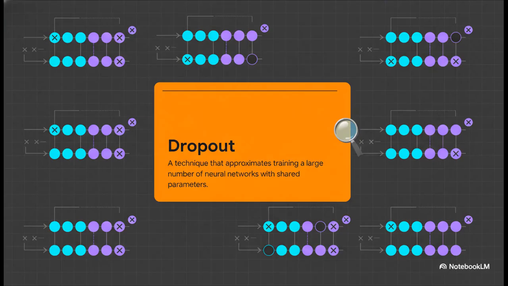And that brings us to Dropout. This is, without a doubt, one of the most clever, most effective regularization techniques ever invented for neural nets. It's basically a super cheap, super efficient way to get all the benefits of a massive ensemble. Here's how that works. During training, for every single input, you randomly just turn off a bunch of neurons. You just set their activations to 0.